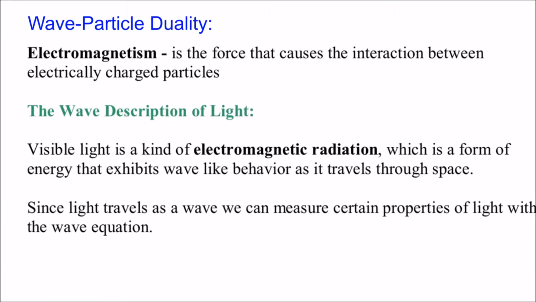wave-particle duality. The root word here of duality is dual, which means two states at once. Okay, so dual means to have both, alright? So that means that something is going to behave like a wave, and it's also going to behave like a particle at the same time. And that something that we're going to be talking about are all subatomic particles, namely a photon, which is going to be a particle of light. We'll talk about that in just a minute.